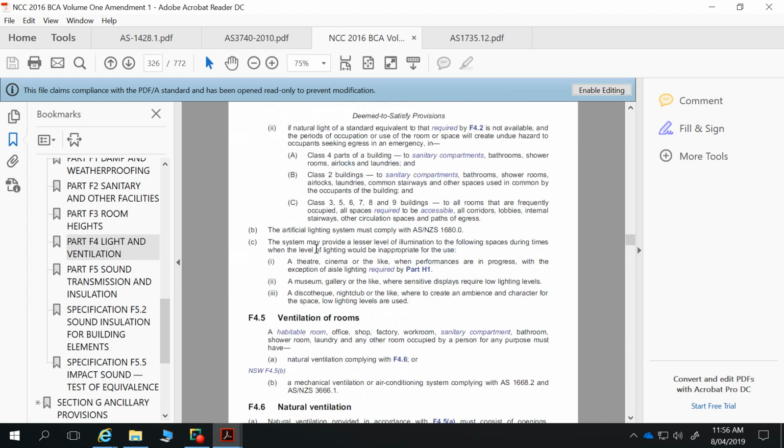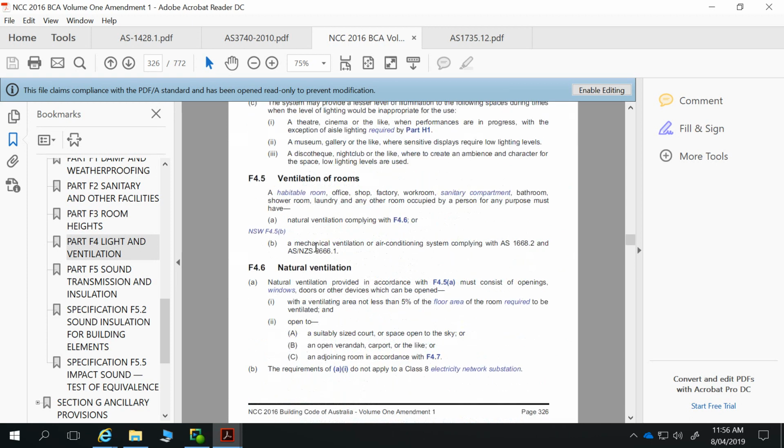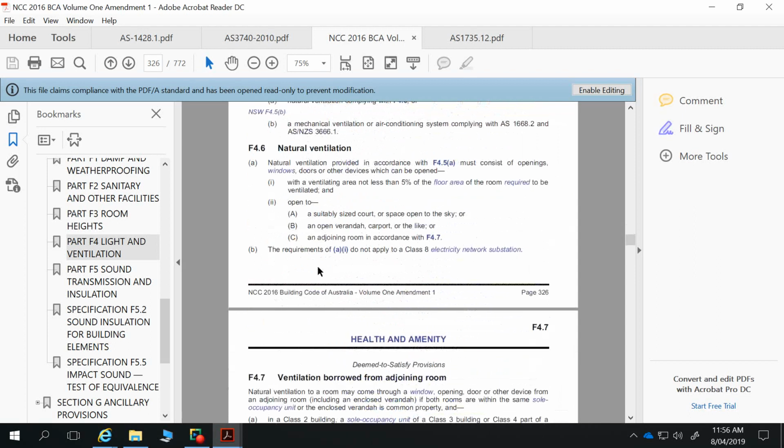And then for our ventilation, it's exactly the same at half. So the same once again. So there's that option for you if you're doing some additions on buildings.